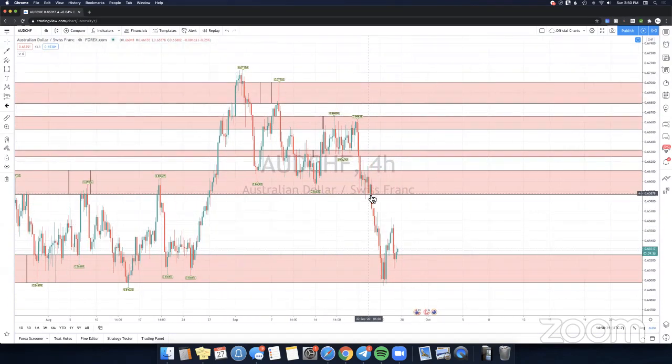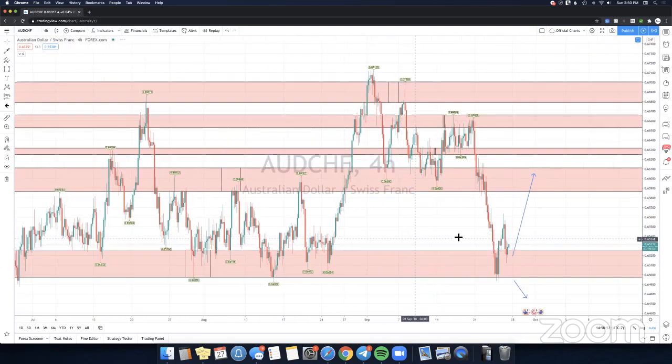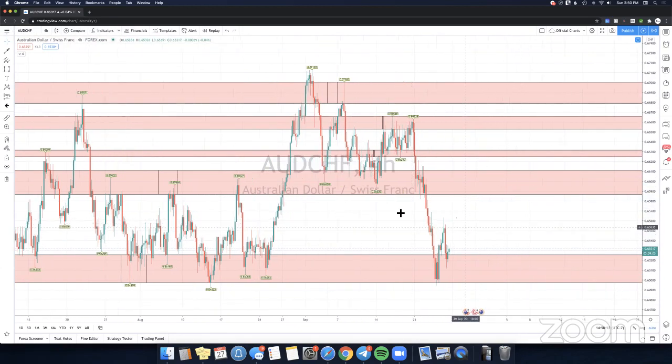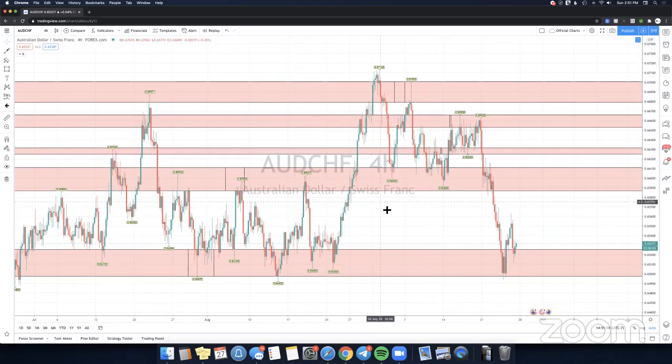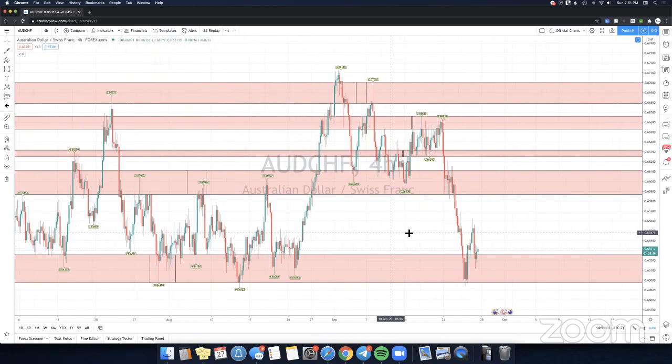But if you guys are looking at it, the closest upper zone right here is going to be 0.65868, and the lower zone down here is going to be 0.64974. So it really depends on whether we get a momentum swing up, or if it breaks below and we get a momentum swing down. But this is a slow moving pair, so I don't really recommend you taking long-term holds on this. We did hold this for almost a month in July, finally hit full TP thankfully, but it wasn't a good time holding on to it, not knowing what was going to happen the next week.